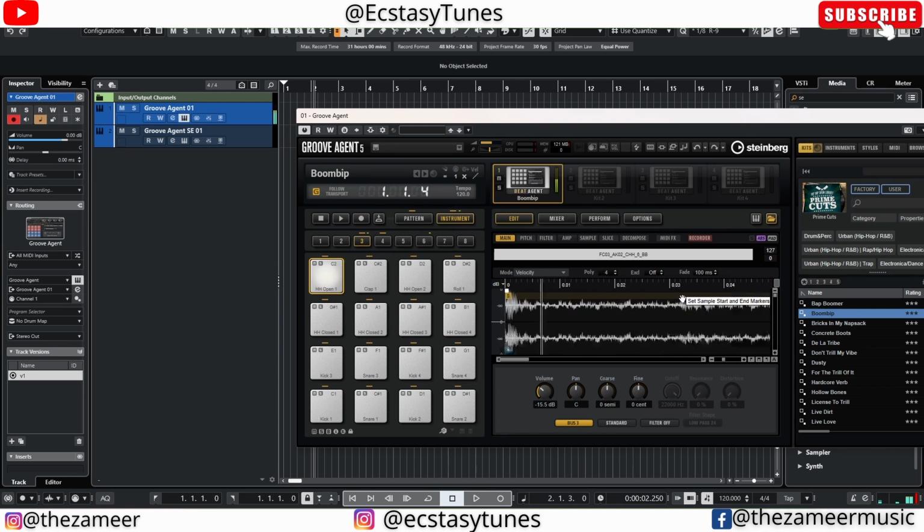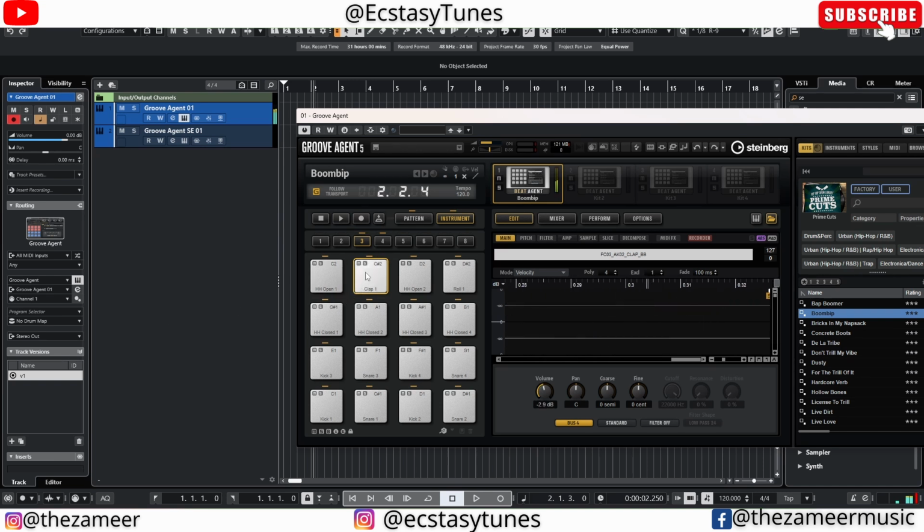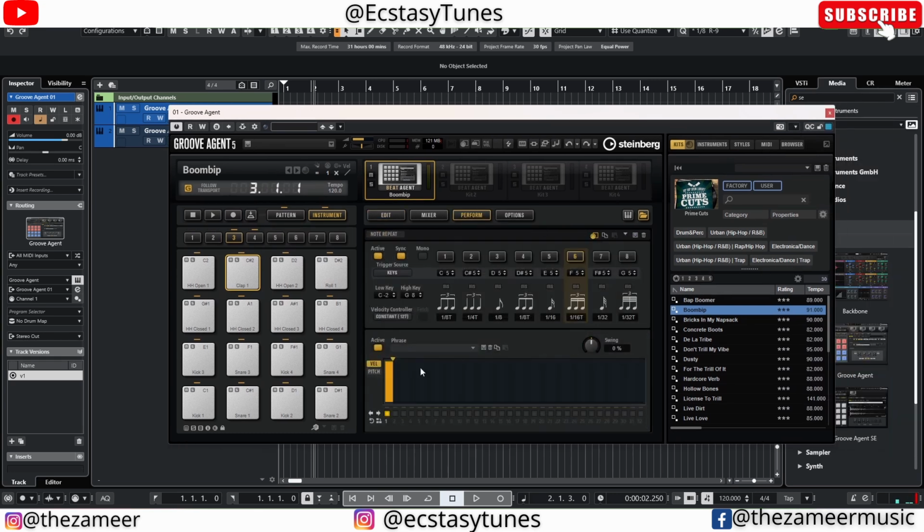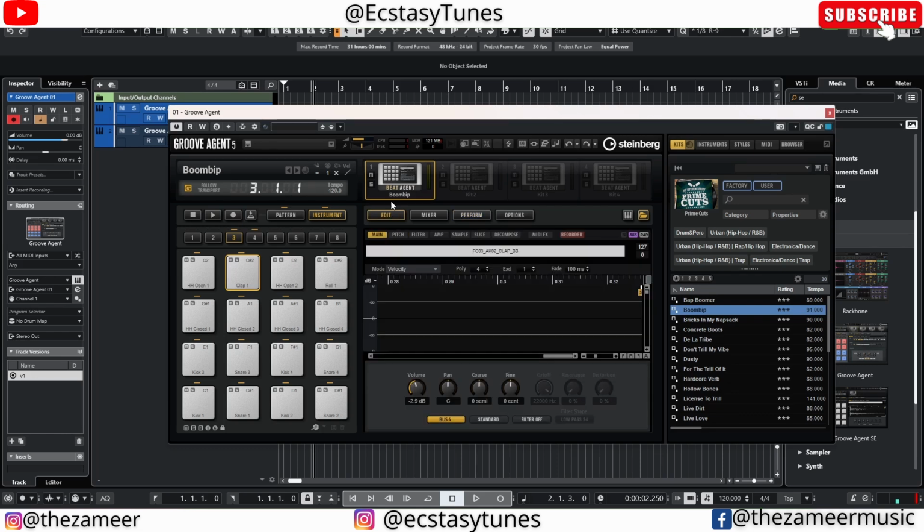Okay, now, okay, this is not a perfect example, but this should work. Okay, let's try this. Okay, so you get the idea, right? So that's perform, right? Actually, you guys can do quite a lot of things, but this is not a tutorial, so I'm not going to be talking about these stuff. But you can do quite a lot of things with the perform page, which I will cover in the coming videos. All right. So, okay, I'm going to go to the edit here.